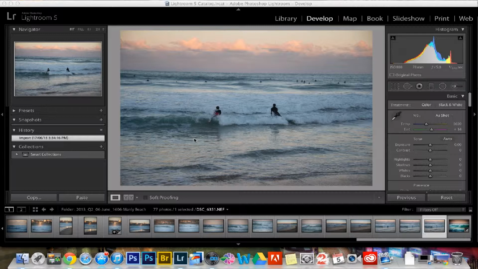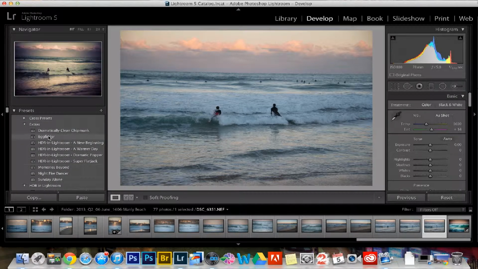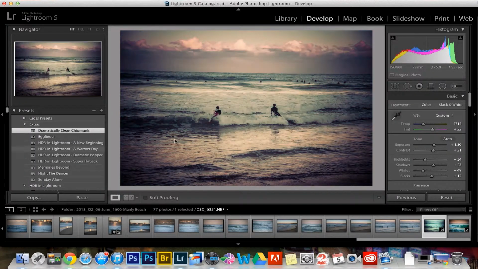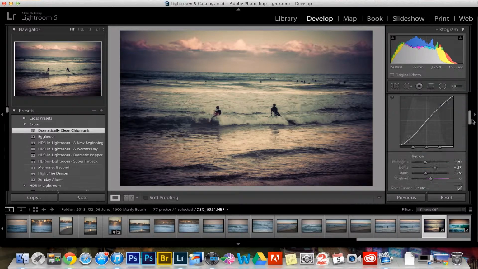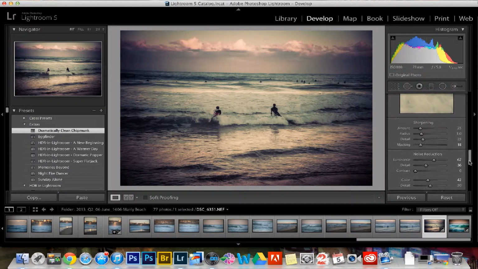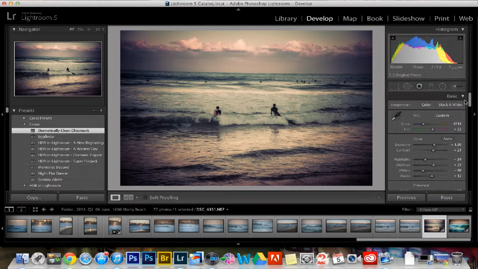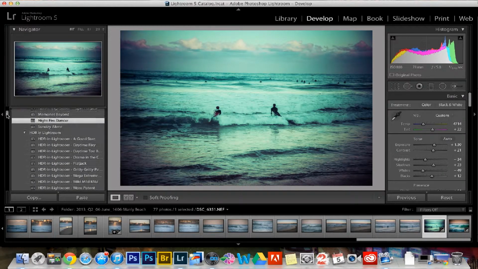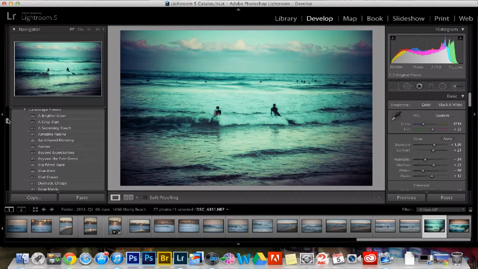Another thing which is helpful to beginners are called presets, and you can purchase these off other photographers who sell them, and you can see how it's changed all the settings over on the right here. What they've done is they've gone through and made some nice adjustments and then saved those as a preset, and they sell them as packages. I'll list a really nice one below that comes with 75 presets, and you could maybe take a look at getting that as well.